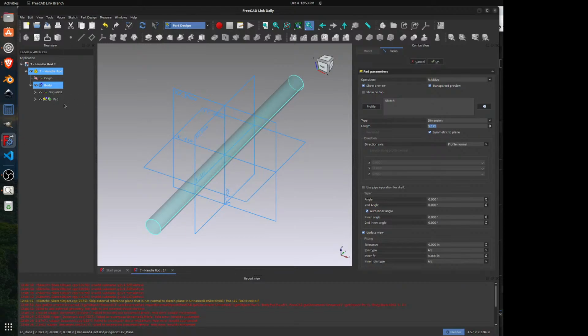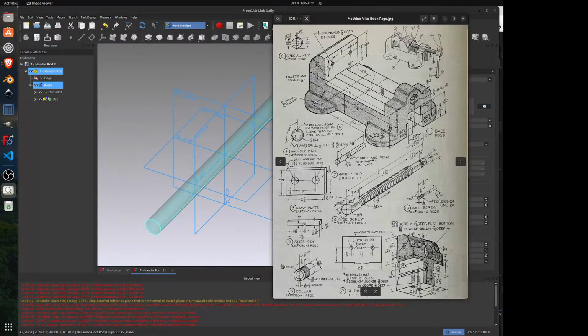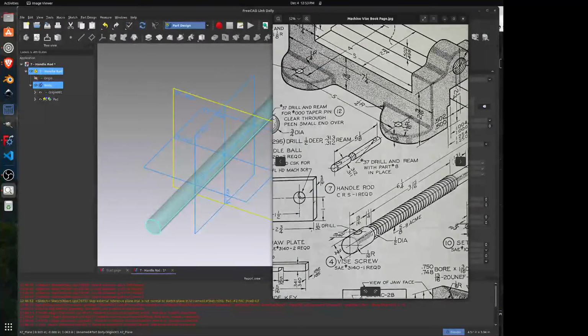Because when you assemble the vise, I know that it shows the vise handle being all the way to one end here, but when you assemble it in the assembly I'll do later, you might want to have it centered on the actual screw when you assemble it. But I guess in this particular case, it doesn't necessarily matter, but it will actually help us with the locations of these holes here, because they're the same distance in from each end.